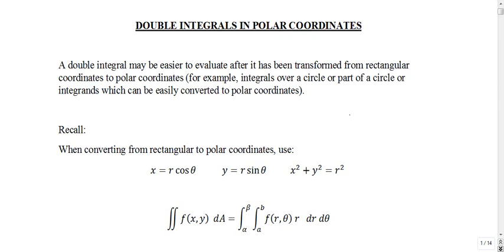And how would you recognize that if I don't tell you? One way you could recognize whether you should convert to polar coordinates is if the region R is a circle. Suppose R is circular or has something to do with a part of a circle, I would convert to polar coordinates. Another thing is that if somewhere within the integrand, what you have to integrate, has something with x squared plus y squared, I would use polar coordinates, because you can easily convert x squared plus y squared to something in polar coordinates. All right, so let me give you the formula for doing that.